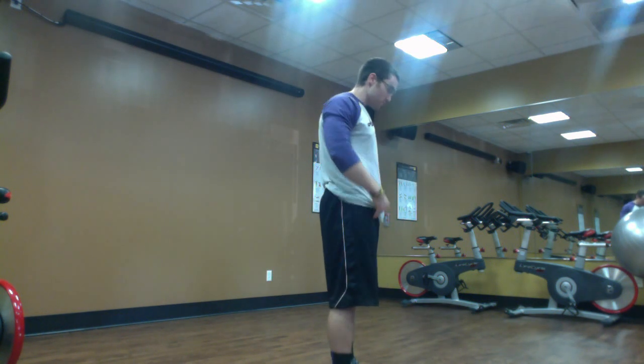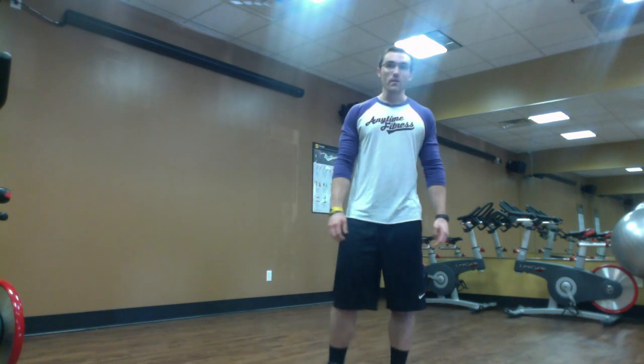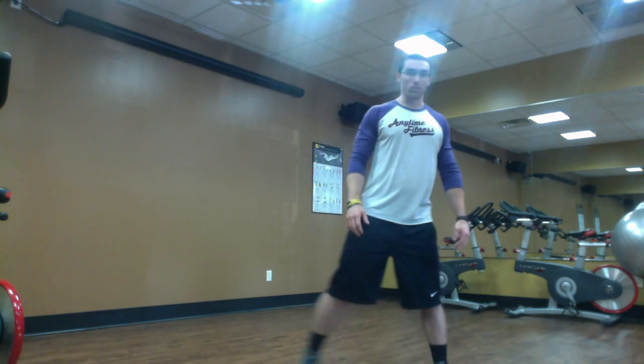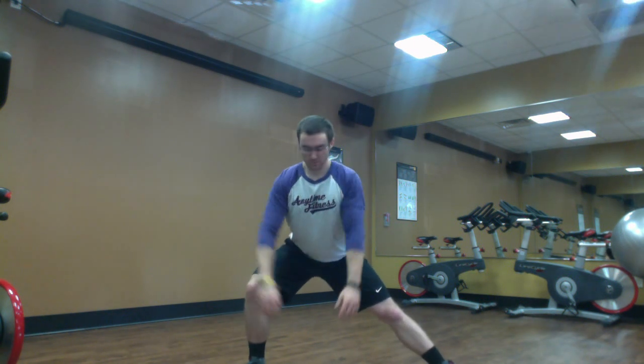Back down. You should feel a sigh of relief there. Now, we can also go lateral stretching. This one, a lot of us are going to feel because we're typically tight in the groins. So, just lean to one side, drive those hips back. Don't get that knee forward, stay back on the heel.